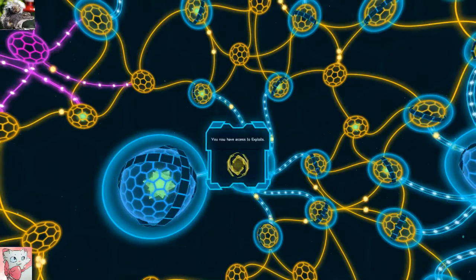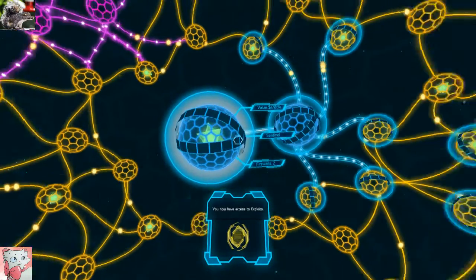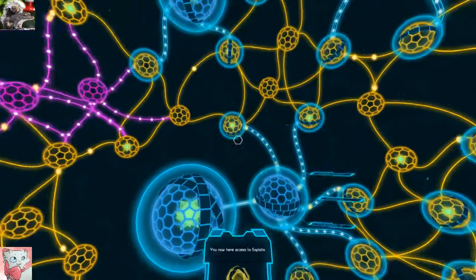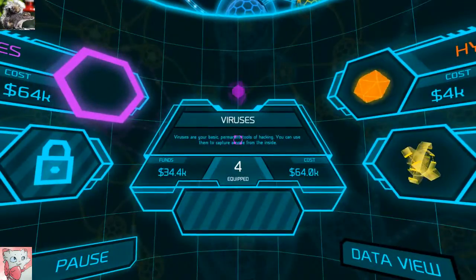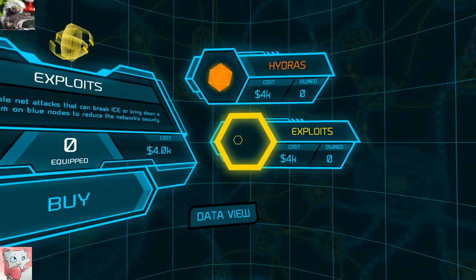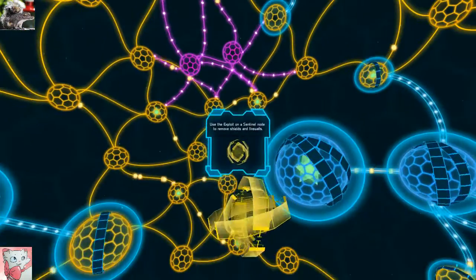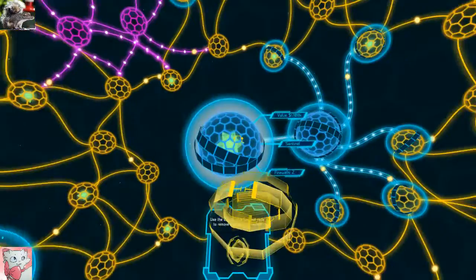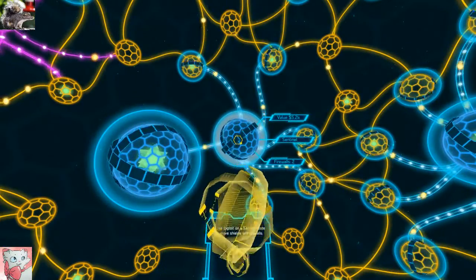You now have access to exploits. Exploits can be used to make the network more vulnerable. Use the exploit on a Sentinel node to remove shields and firewalls. This will make the network more vulnerable to viruses and hydras.